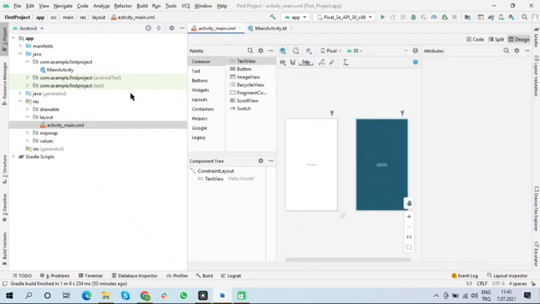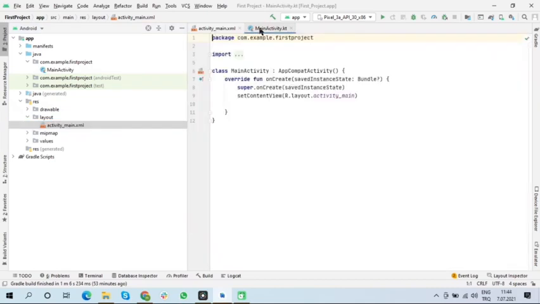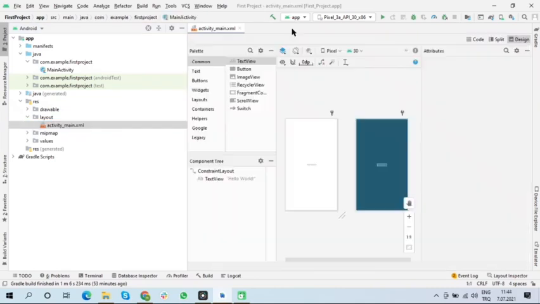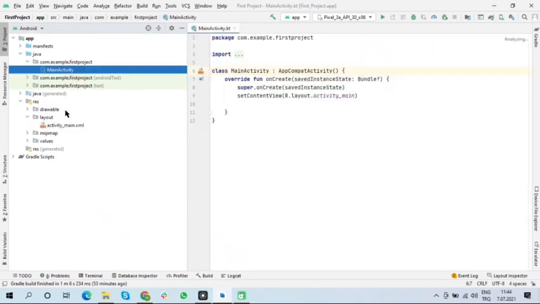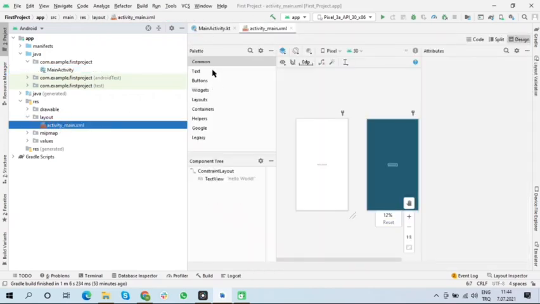So now if you close the main activity class and the activity main.xml file right there next to them by pressing the X sign, you can open them up again from the project directory. So we can also collapse and expand the part reserved for the project directory.